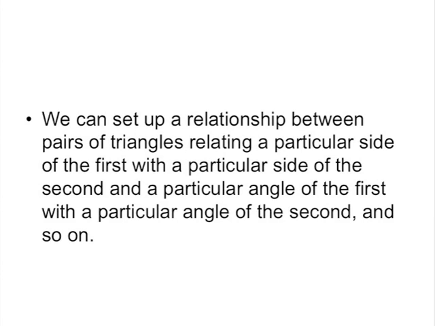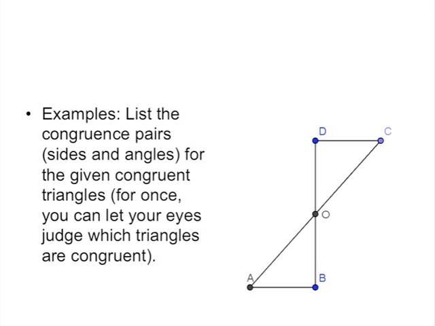So what we're going to be doing is setting up a relationship between two triangles and then setting up the relationships of all of the matching pairs of angles and sides. All of your problems today are going to be the same type of problem. All of the problems today are going to require 7 answers. The first answer is that we are going to name the two triangles. Then we're going to match up all 3 sets of angles and all 3 sets of sides. So for each problem that you do today, you will have 7 answers.